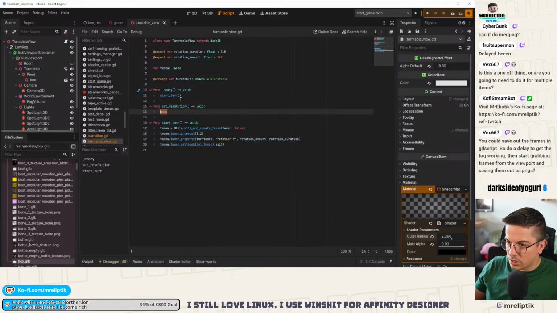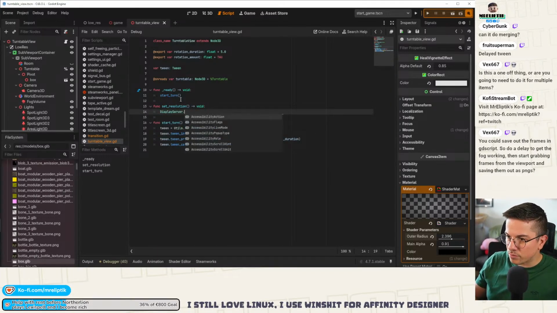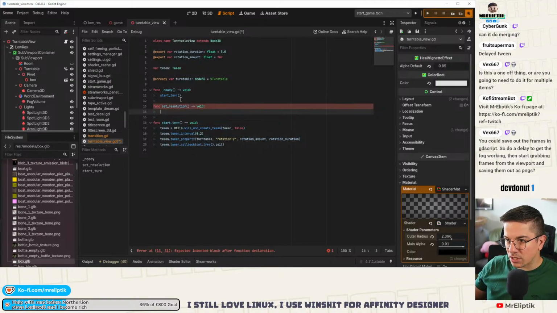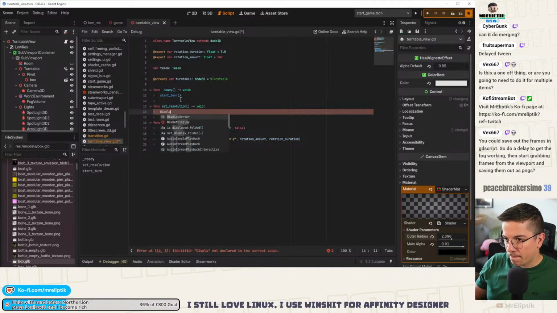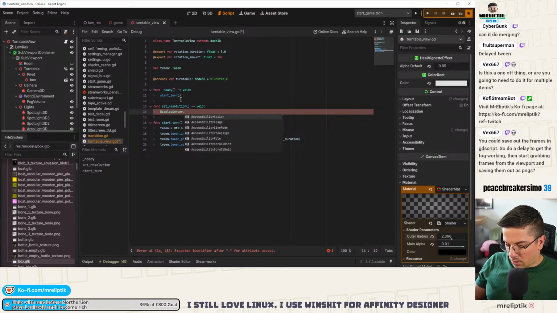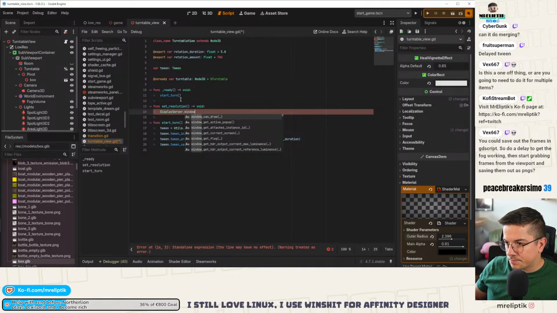We should set the resolution. So display server, how do we change the resolution? Is it on the display server? It might be the window size, actually. What is the name? Window set mode, right?